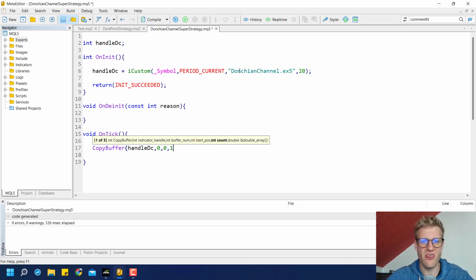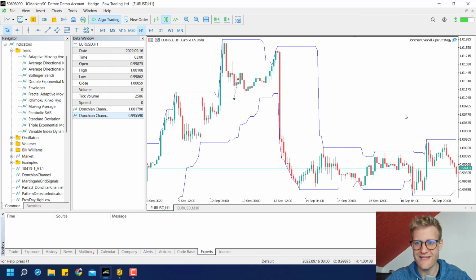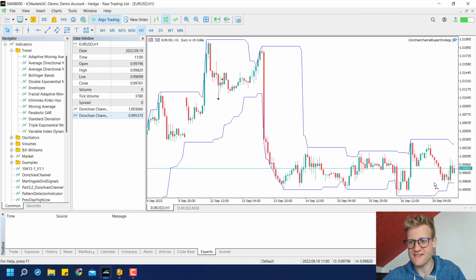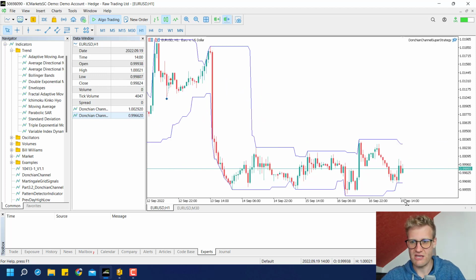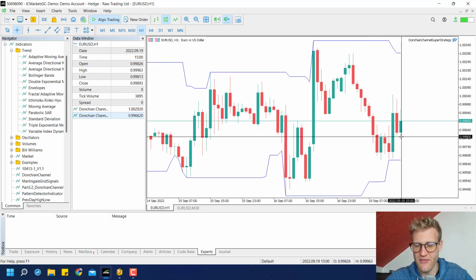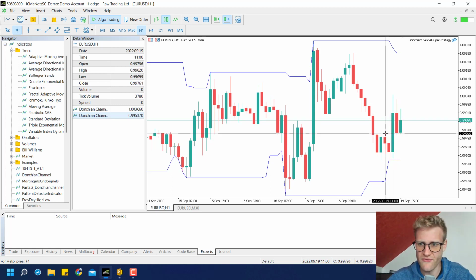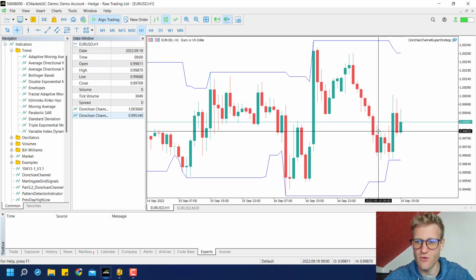So we want the upper line at position 0 in the chart, which means for the last bar at the very right side here. So this is index 0 in a chart. The counting here starts at the very right side and then is 0, 1, 2, 3, 4, 5, 6, and so on.